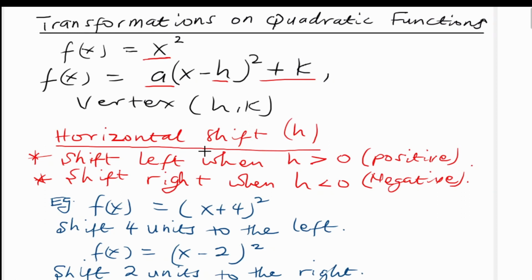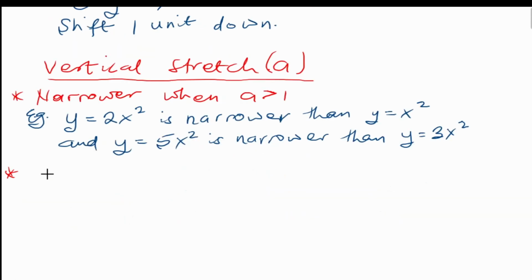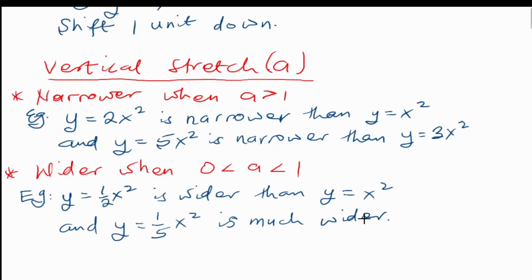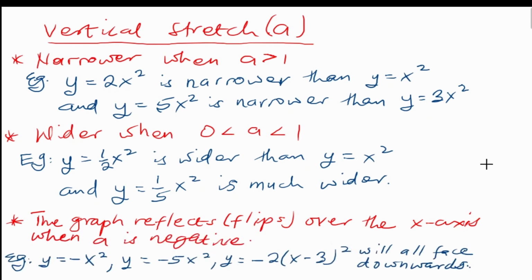We know the graph becomes narrower or slimmer or stretched compared to the graph of the parent function when a is greater than 1, and then it becomes wider or flatter than the graph of the parent function when a is between 0 and 1. Let me write that quickly and we're going to show that on the graph. Right, so I've just written everything I've said so far, and then after that we go back to Desmos to demonstrate that using the graph.